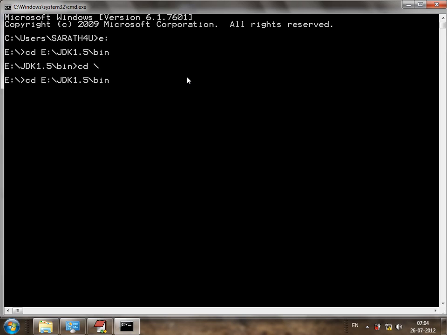We cannot use Control V in the command window. If you go for Control V, it will be like this. The control keys will not work in the command window. Only Alt keys will work.